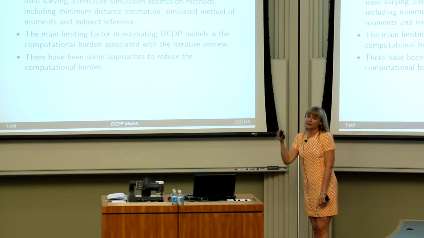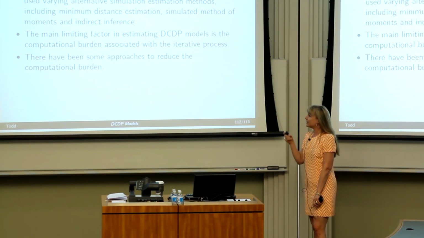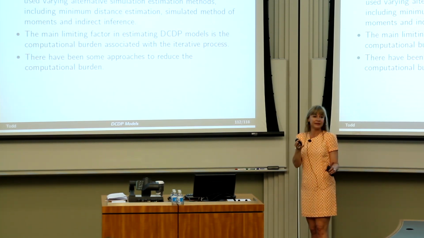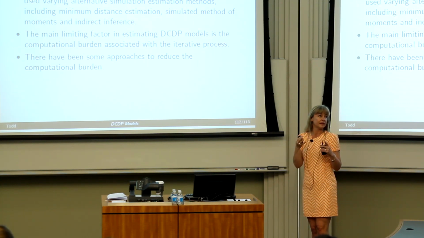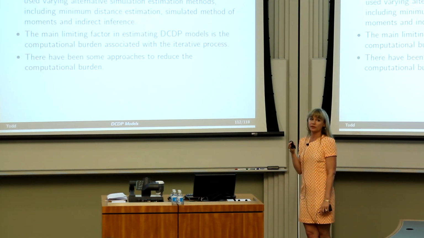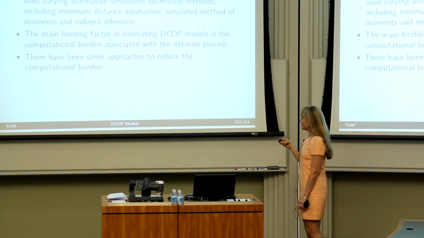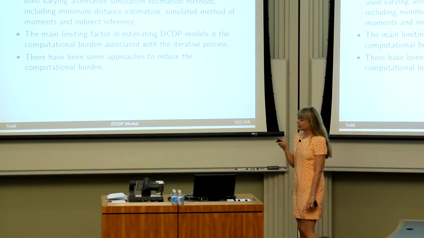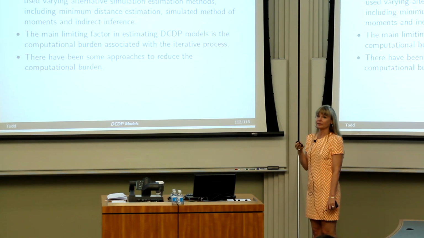But of course, there you have to specify what moments you're going to use, and it's hard to tell. If you use the moments that were the first order conditions from the likelihood problem, then it would be the same, if you had an optimal weighting matrix and those were your moments. So I guess that can provide some guidance as to which moments to choose, to think about what would be the moments that the maximum likelihood problem would give you. But I think it's hard to know for sure if parameters are identified, given the moments that you chose. So you have to think about whether you have enough moments to identify all the parameters of your model.